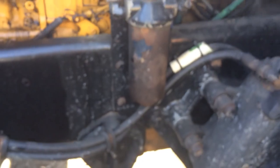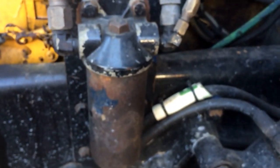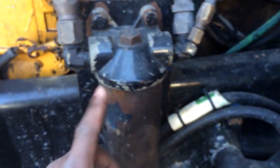Let it focus, maybe. There we go. Here's my fuel element. This is my fuel and water separator. I'm going to clean that out. There's a metal element in here that's serviceable, so I'm going to take that over to the parts washer, clean that out, and let that focus. Here's a fuel filter right here. I'm going to change that out, and I already got my camera mount set up.